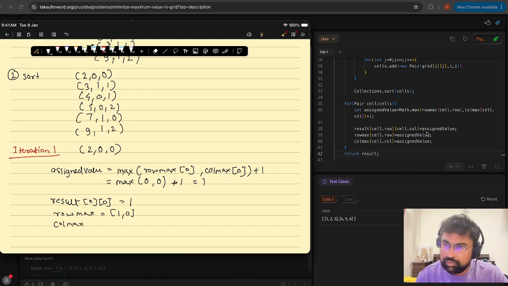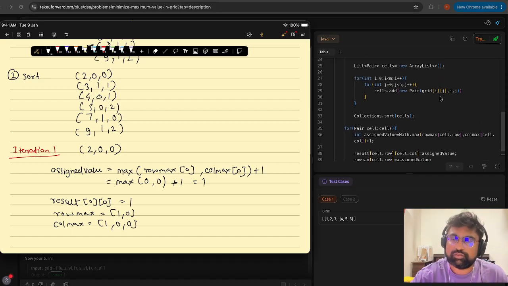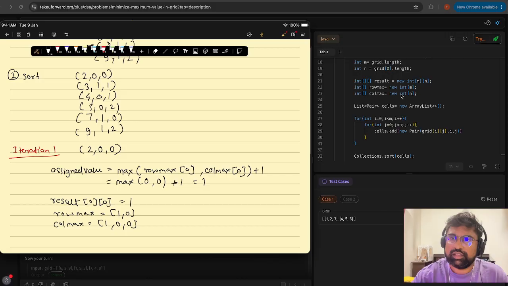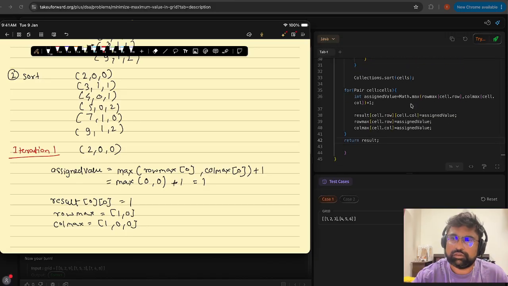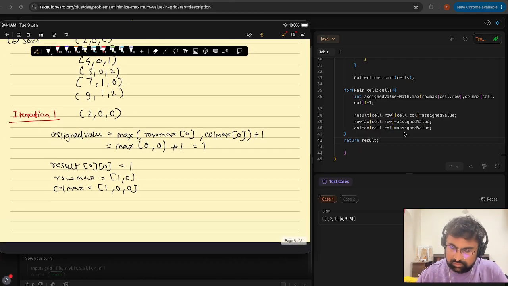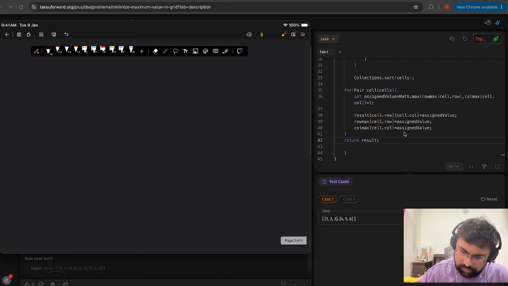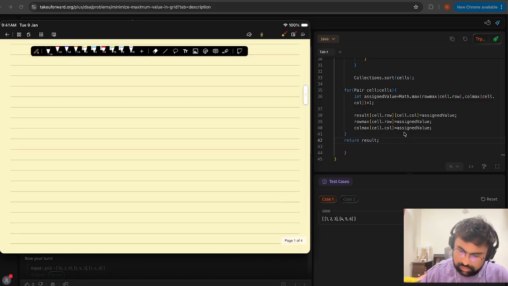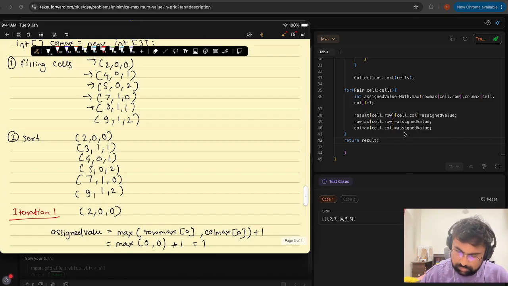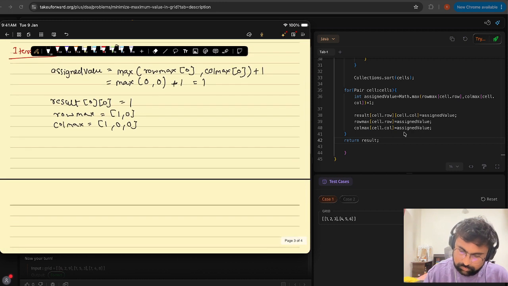Column max will be 1 comma 0 comma 0, because there are 3 values in column max, right? We have assigned it here as n and m. So 2 values inside the row max array and 3 values inside the column max array, and we are putting something like that. Now the first iteration is done. Let's go to the second iteration. Iteration 2.